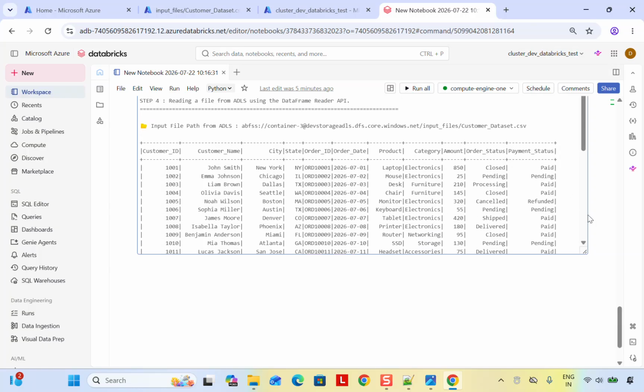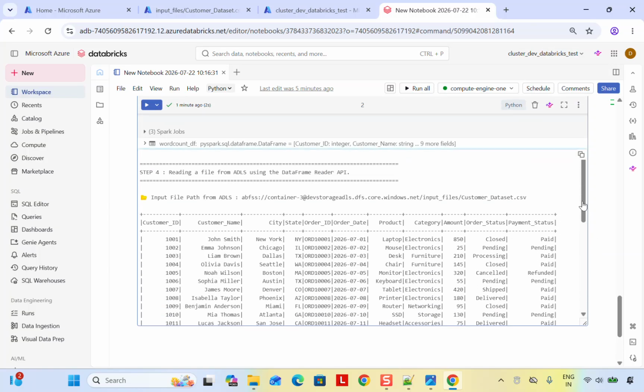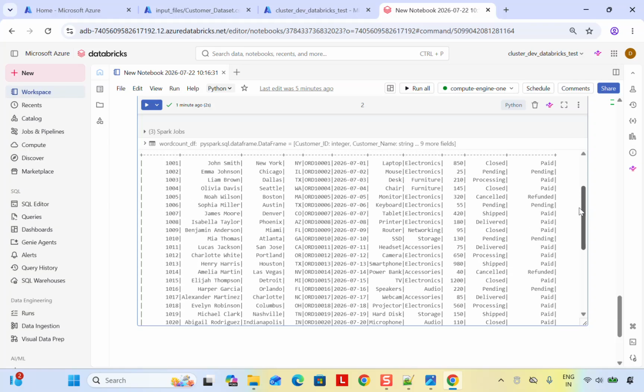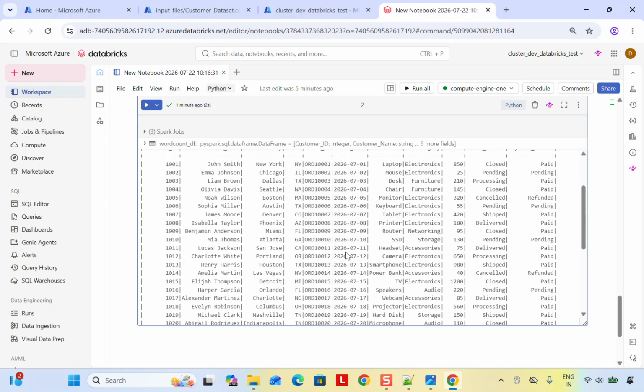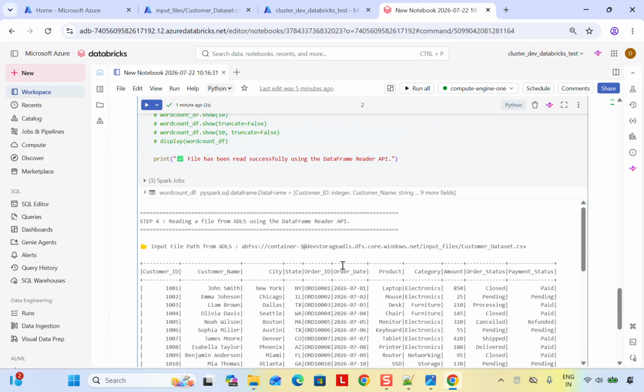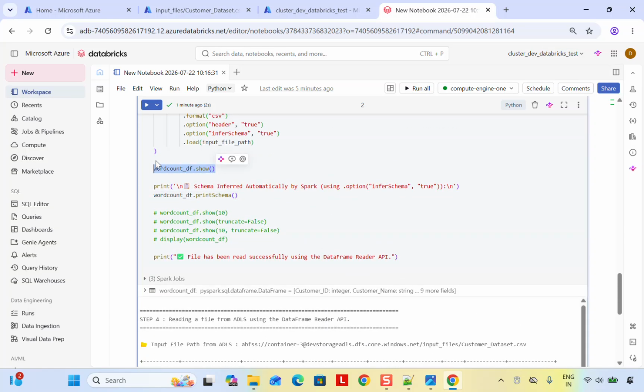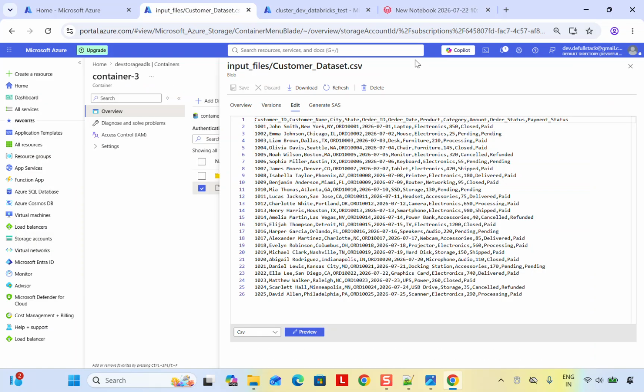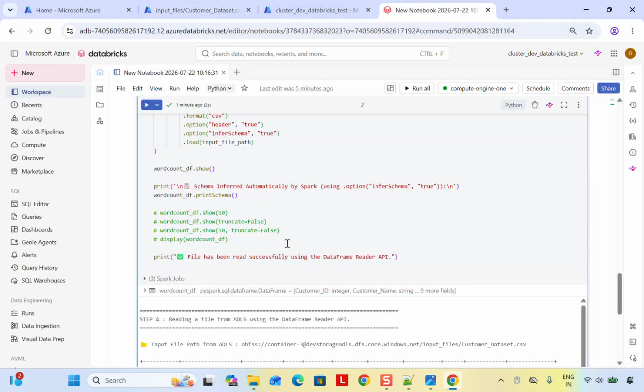Now you must be wondering why we have 25 records in the table, but we are seeing only 20 records. The show method shows 20 records by default. We have 25 records in this file, but it shows 20 records at a time. But if you want to see only 10 records, we can just change this one.